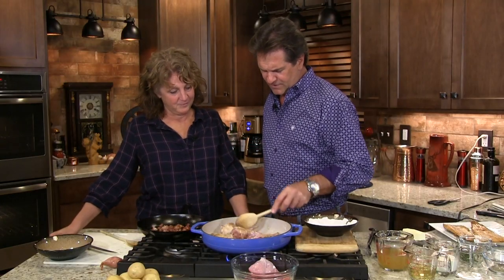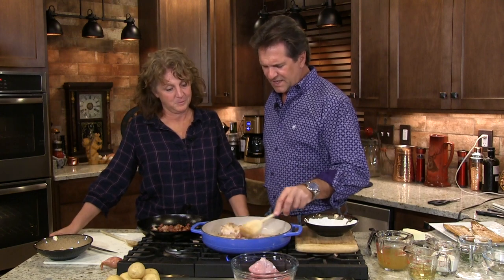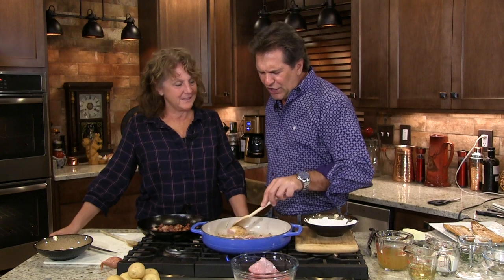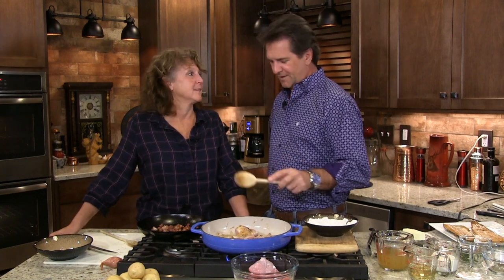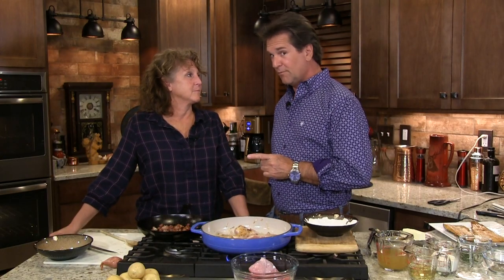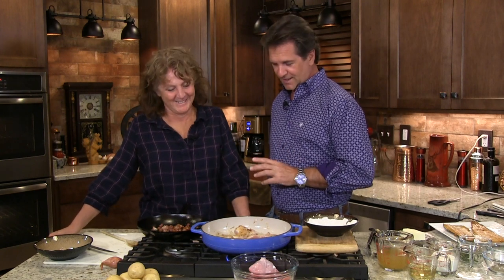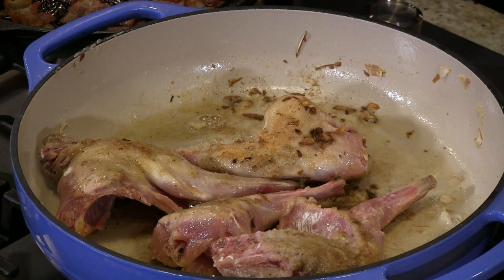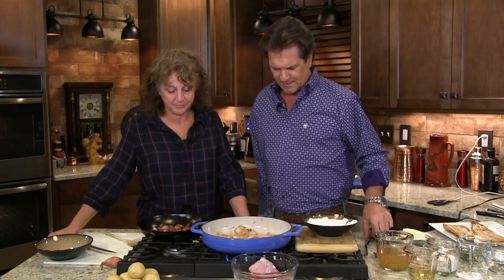So be adventurous. Don't be one of those people saying 'eww.' There's nothing worse than somebody who says eww. I want to talk to them and say, please try this. Now if it's chicken feet, I can kind of understand that — there are some things that are just visually off-putting. But look at this beautiful meat. Is there anything that looks different from chicken? And it smells amazing. It's absolutely wonderful.